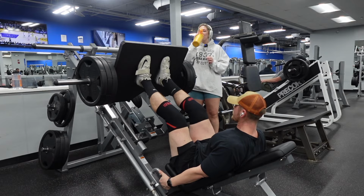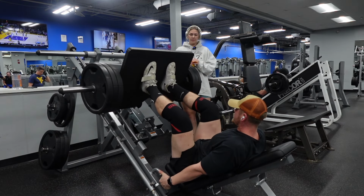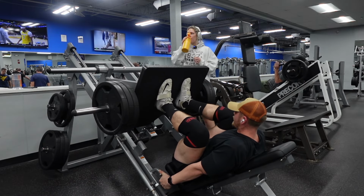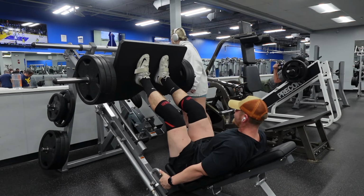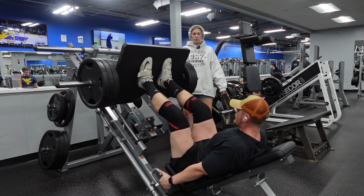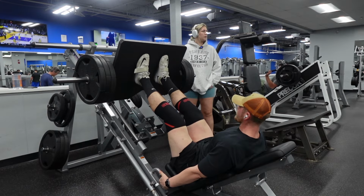Like I've said before, it's a good cue, knees and nipples. No farther. There you go. Push through those heels. And don't lock out like this. That's bad for your knees. See, I could add like 10 plates, but I'm just lifting my ego at that point.